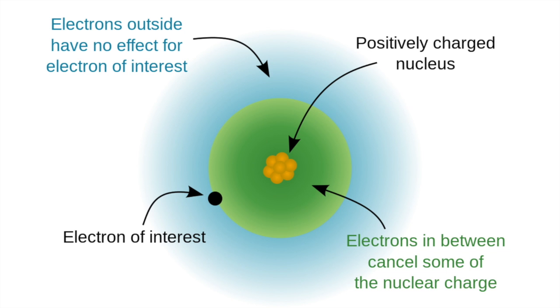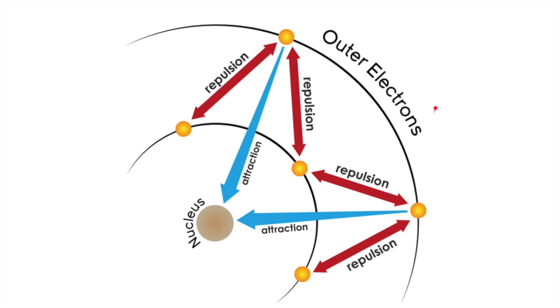Next, we have electron shielding. Electron shielding describes the decrease in attraction between an electron and the nucleus in any atom with more than one electron shell. The more electron shells there are, the greater the shielding effect experienced by the outermost electrons. Think of it this way: electrons repel each other. The more non-valence electrons you have, the greater the repulsion between them and the valence electrons, and the lower the attraction between the valence electrons and the nucleus.